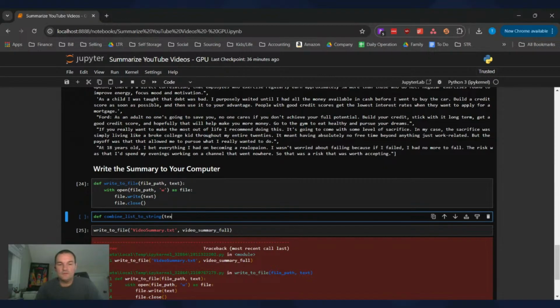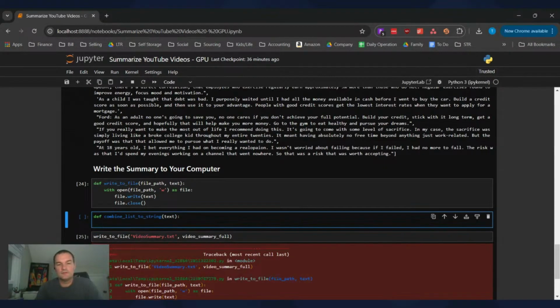Simply going to give it the text and then return. Taking advantage of Python functions here, the text. What this is doing is join iterates across a list here. I'm telling it to put one space between each of them.